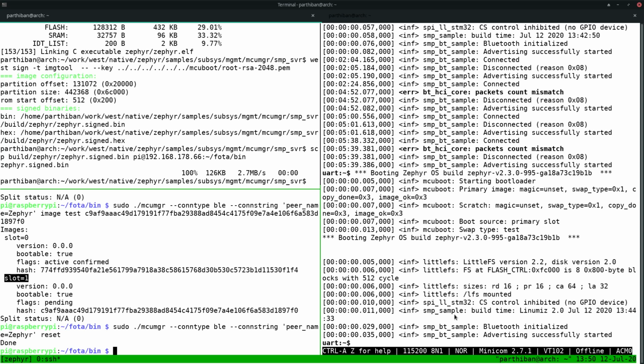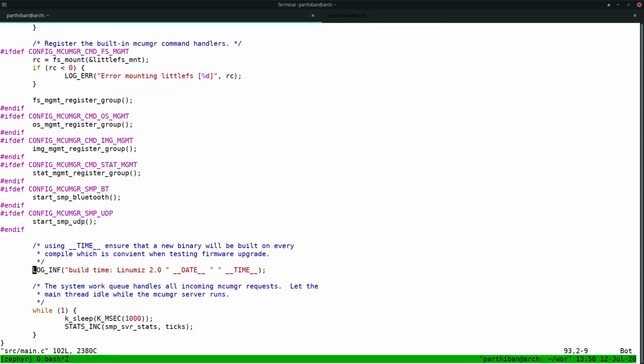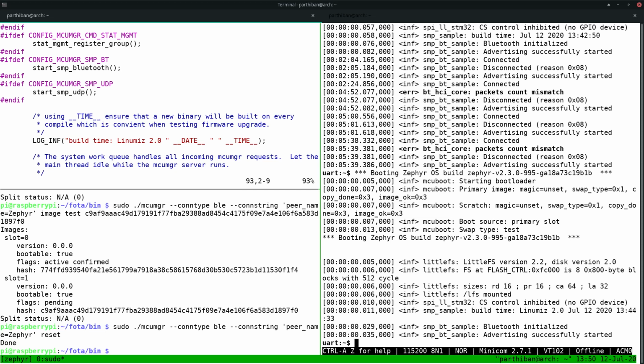How can we verify this? We made a minor change to our application earlier to see whether it changed. Now we have the build time followed by Linux 2.0. It should be printed here, and you can find this information here. This is the new image which is flashed and booted.